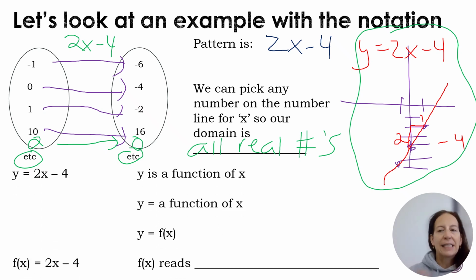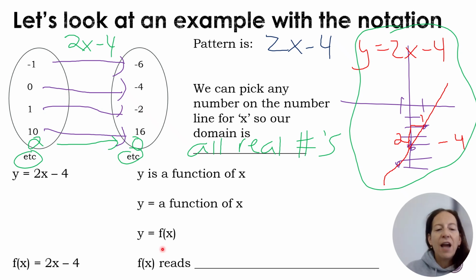So this is where we get some of this notation from. So we have y is equal to 2x minus 4, and that's what you're familiar with from Algebra 1. You have your x's and your y's. Now, what we know is that y is a function of x. What that means is, I'm reading off the slide right here, y is a function of x, or you could use the equal sign instead of the word is. So y equals a function of x. It just means that this particular relationship meets the definition of being a function. Okay, so that's what that verbiage means.